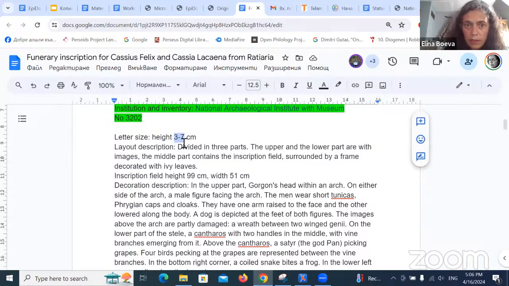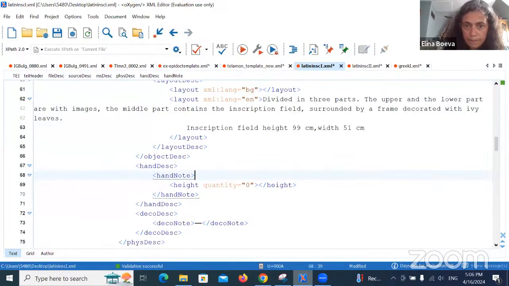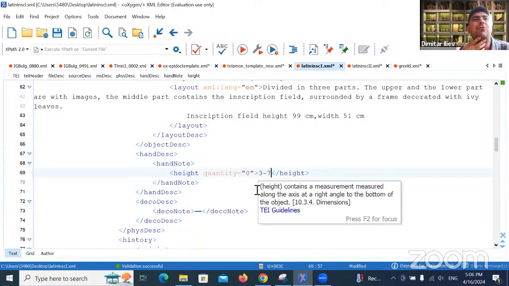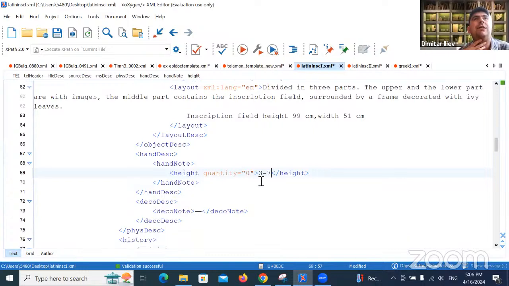The height of the letters is 3 to 7. So can you remember what do we have to put here if we have 3 centimeters to 7 centimeters? You cannot have quantity because you have 2 values in the 2 extremes.